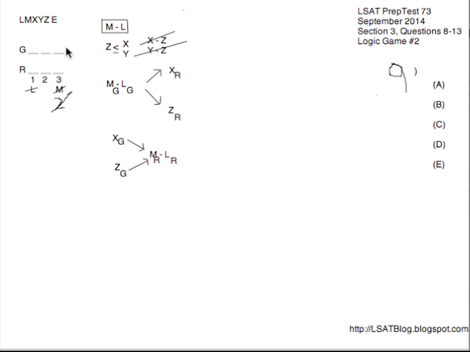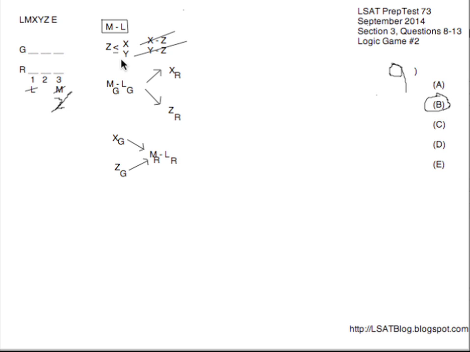One of the rooms, they say in the initial paragraph, one of the rooms yet to be determined will have a speech at 3. So that wouldn't work. So for that reason, B is impossible. We can't have both L and Z at the same time. And so B is our answer.